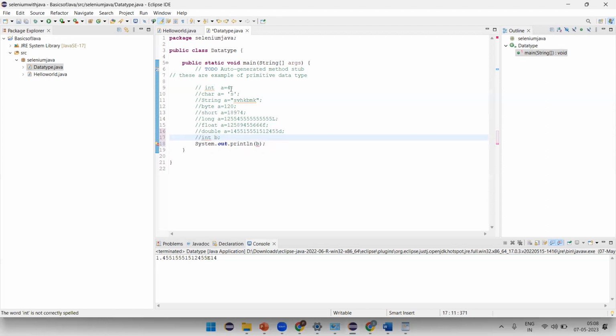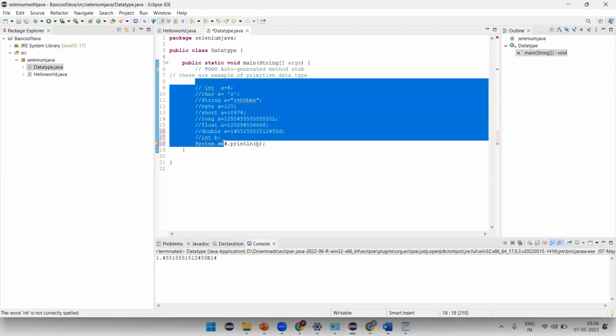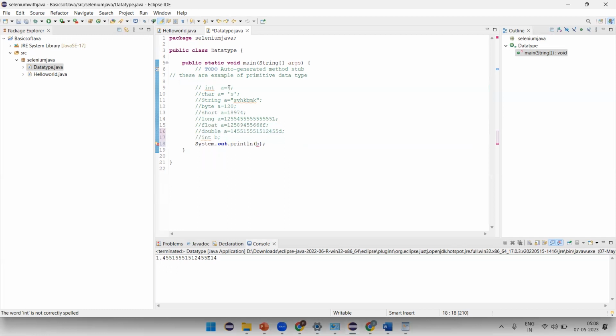In primitive data types, the first rule is it can store only one value, not many values. Many values are stored in the non-primitive data type. Only one means, for example, int a equals to 4, 5.